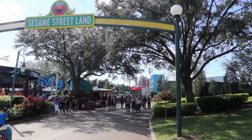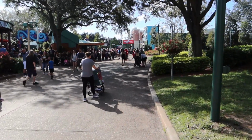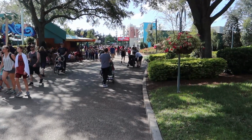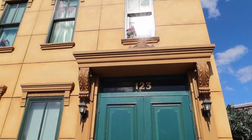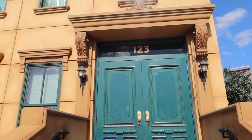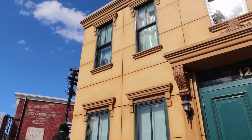Did you guys know that in the 50-year history of Sesame Street, it has won 159 Emmys, multiple Grammys, and as many as 77 million Americans had watched the show as children? Wow, pretty amazing, right? Happy birthday, Sesame Street. You don't look a day over 49. Fun fact, the producers almost called Sesame Street 123 Avenue B, but they decided against it because there is an actual location in New York called 123 Avenue B, and they thought it might not resonate with children that didn't live in New York.